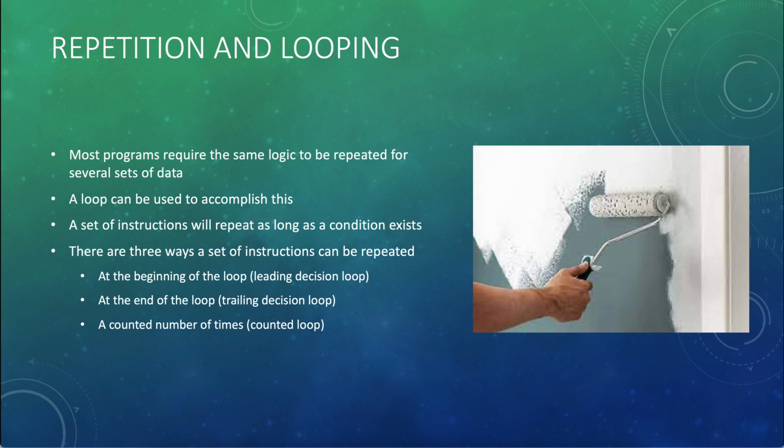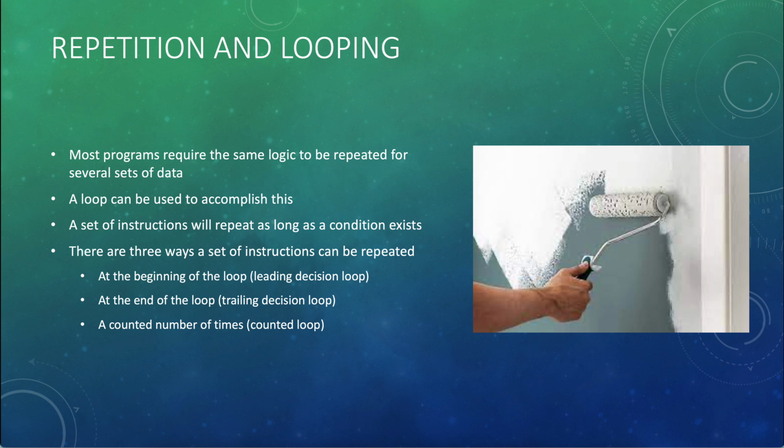You would continue that process over and over until you have put enough coats of paint on the wall that you can no longer see the paint underneath. And once that condition becomes false, the condition that you can see the old paint, so once you cannot see the old paint under the new paint, then you would stop repeating that process. Much the same way with loops in programming, that condition will determine when the instruction should be repeated and when that repetition should stop.